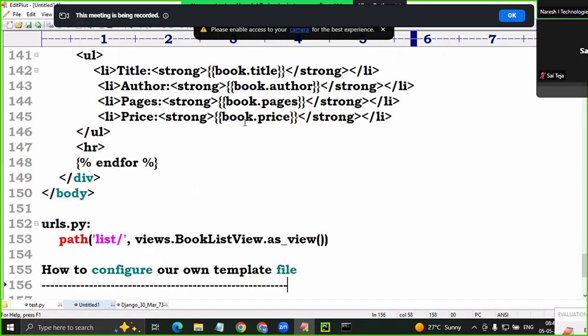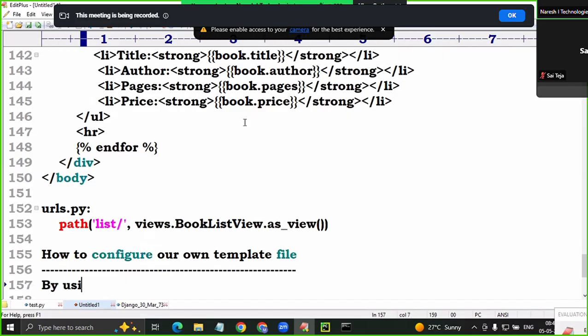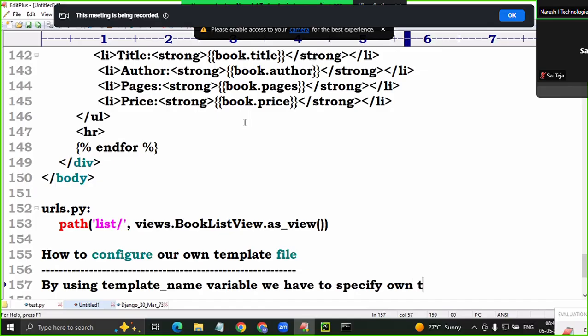By using the template_name variable. We have to spell template_name.